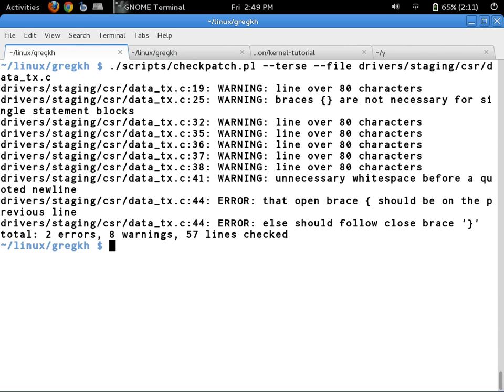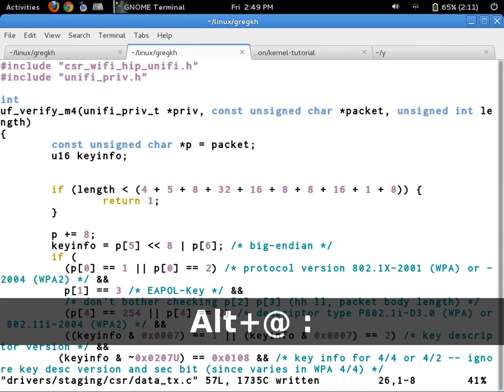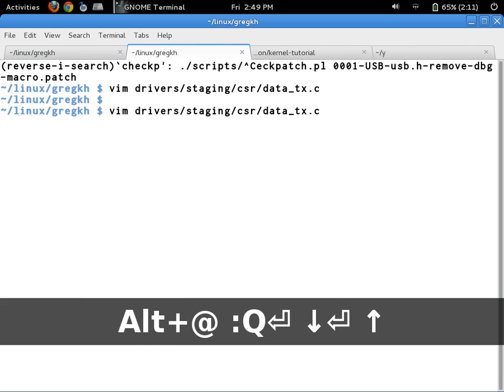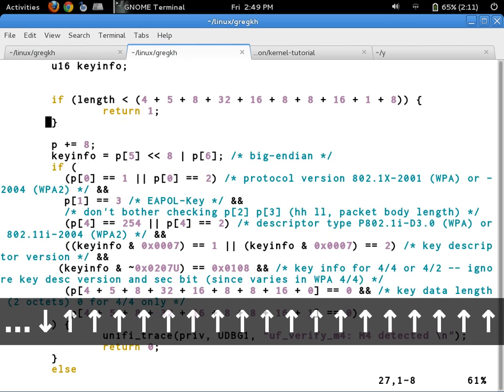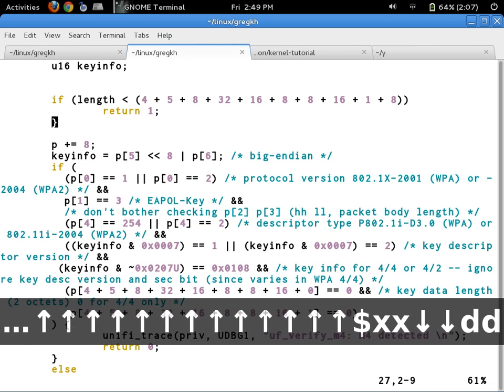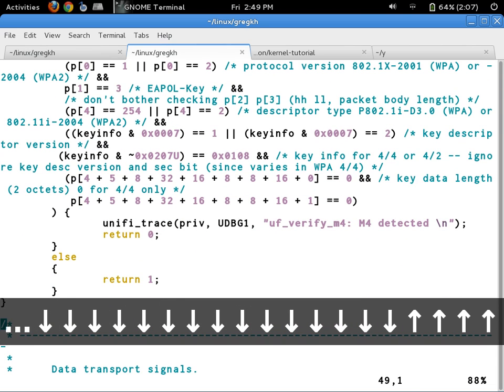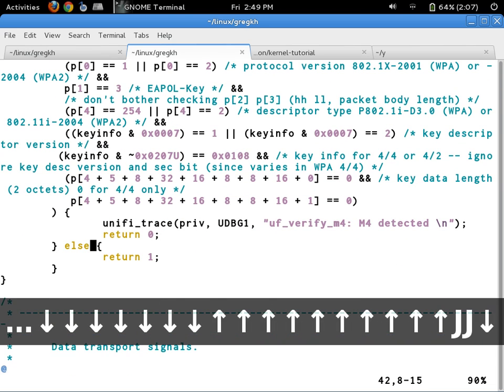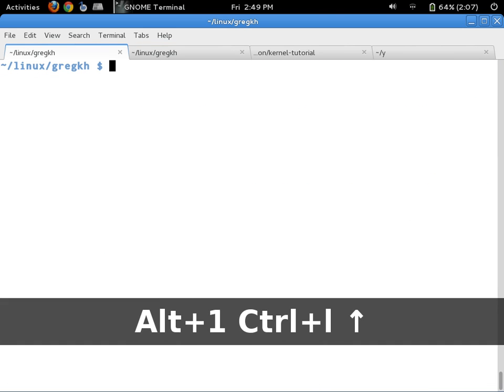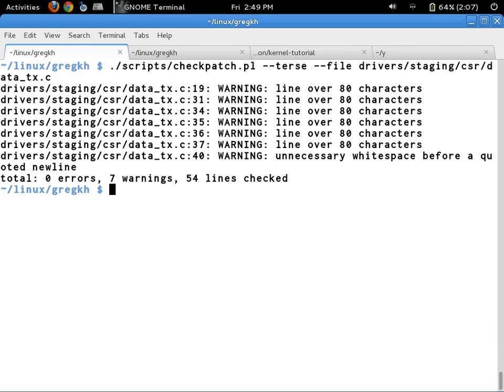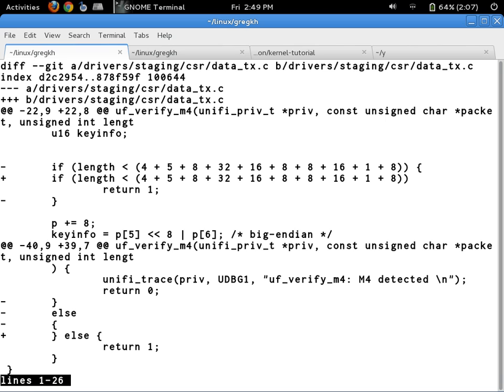So what else do we have? We have lines that are too long. We have braces that are in the wrong spot. Okay, let's clean up the braces. For one-line if statements, you don't use braces. It's that simple. And this one we just clean up there. Let's see if that was right. Yes, I have no warnings about braces anymore. So great. If I look at the diff, it shows that I fixed up the braces.